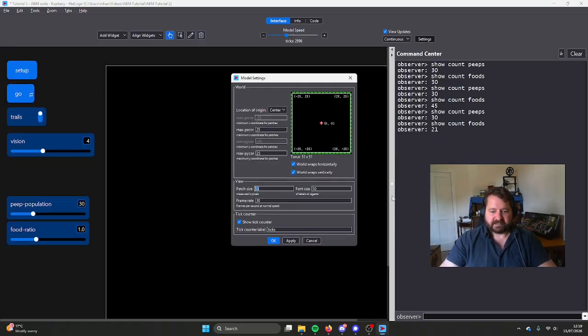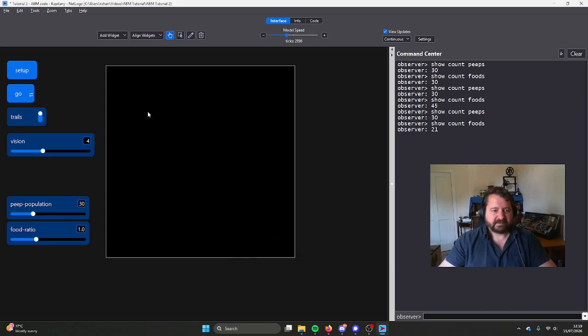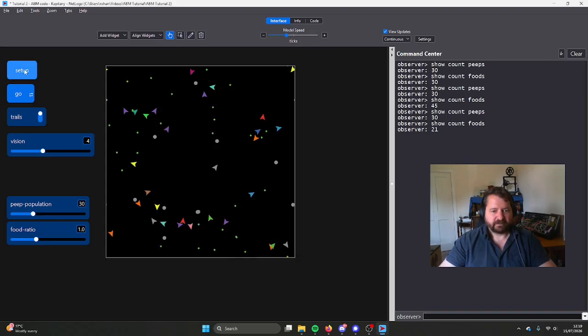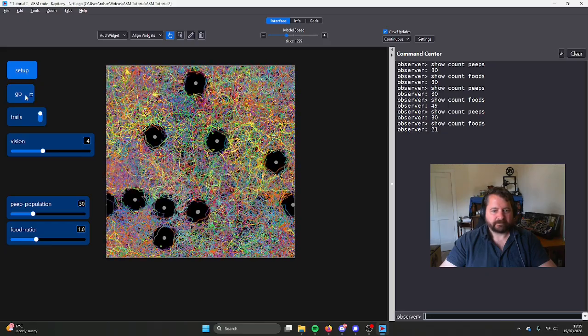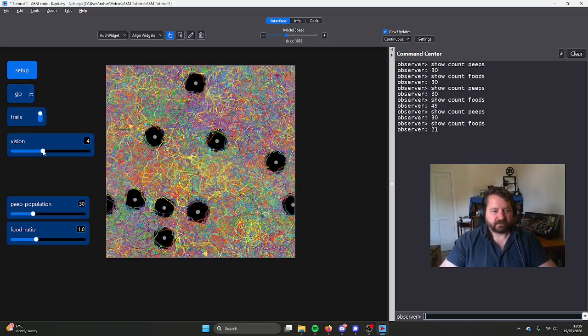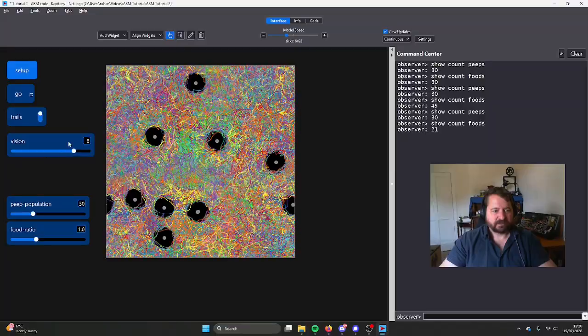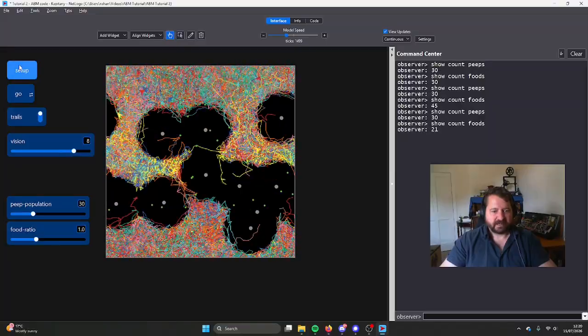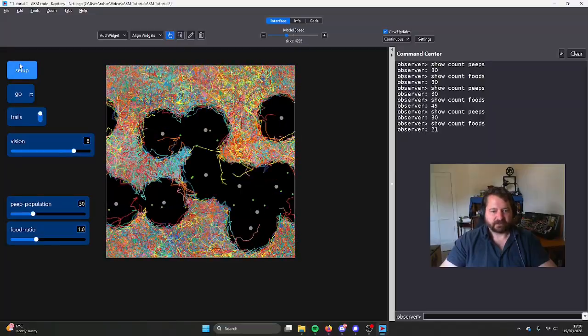What we can now change is the patch size. Let's change the patch size from 12 to 8. And it's about the same size as before. And if we hit setup, we can see that everything breathes a little bit more. There's more space between everything. And our implications for how big or small vision is are being played out also more clearly.